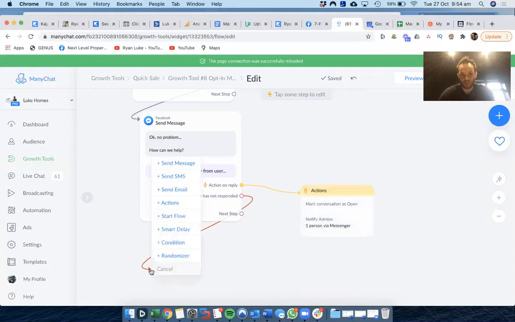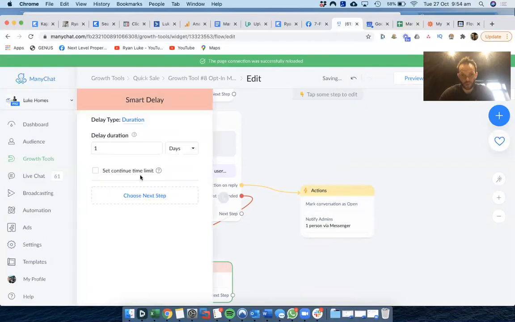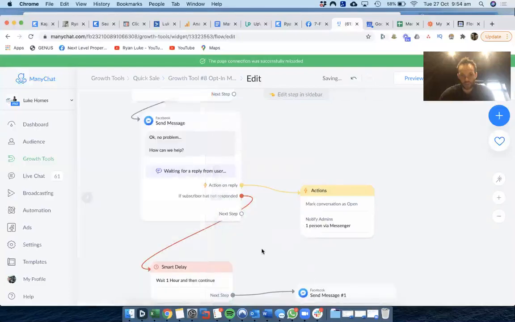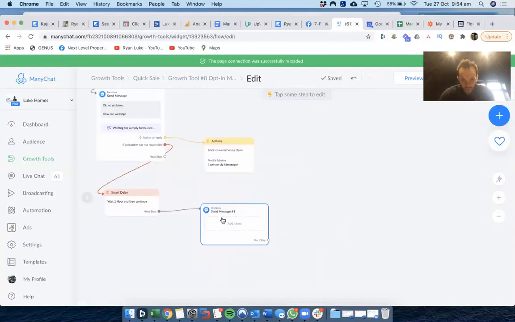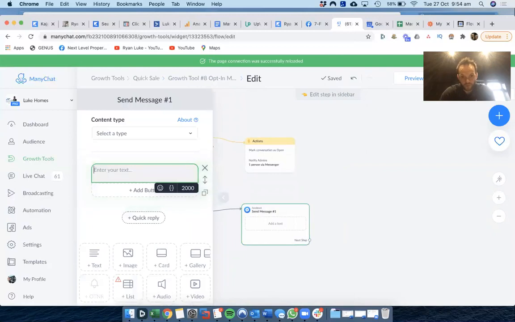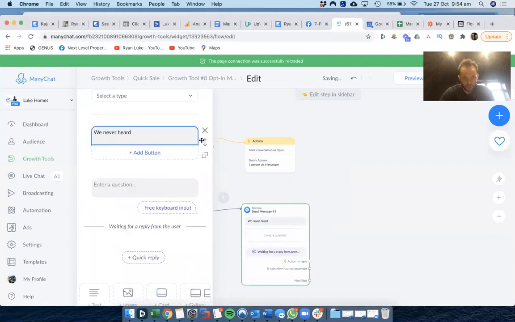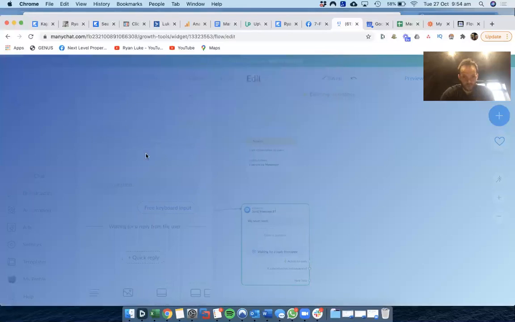If they have not responded, what I'm going to do is put a smart delay in there, and I'm going to wait 1 hour. And then I'm going to send them a message just saying, we never heard, I need to change this style to a user input, just like that.